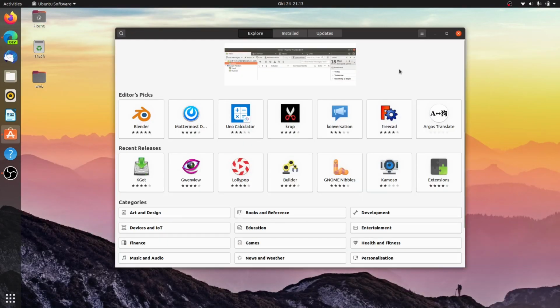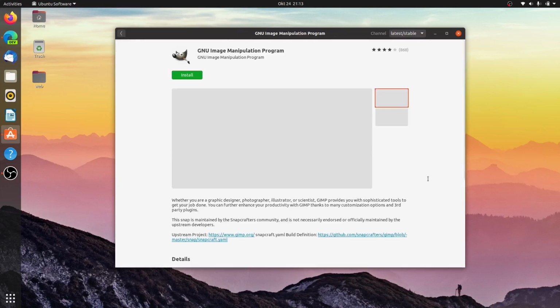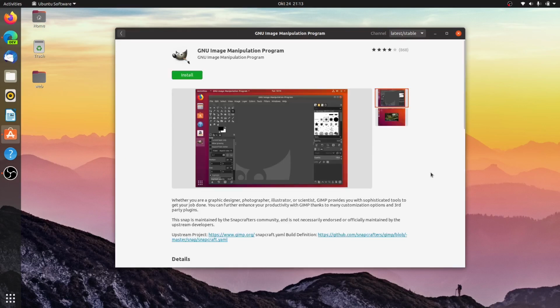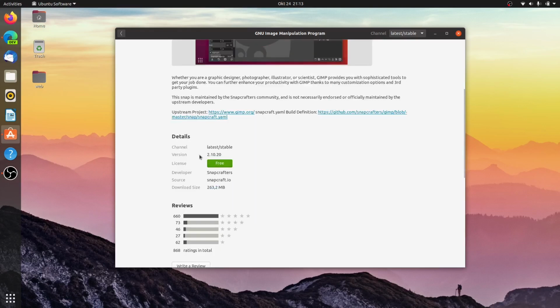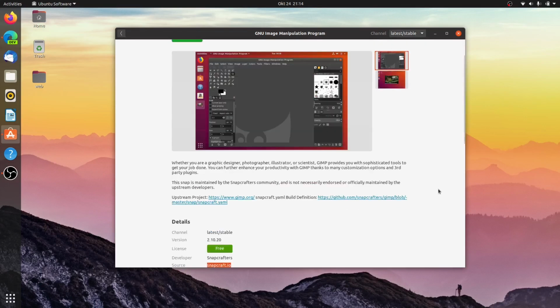The next step is to check out the Ubuntu Software application. One of the most serious complaints by users is that Ubuntu favors snap packages over those from Ubuntu repositories. Well, let's check it out by choosing one of the apps available. Let's take GIMP, a very popular image manipulation program, as an example. It's a snap application. That poses a question if it's possible to install deb apps.